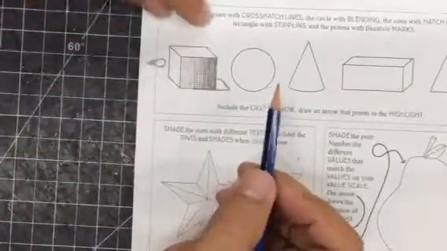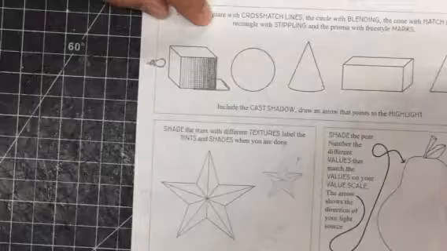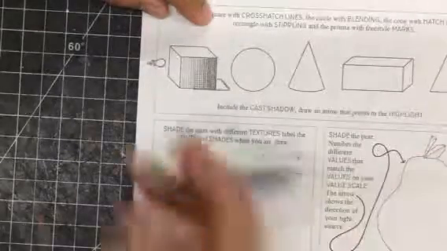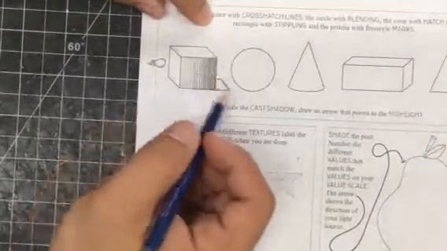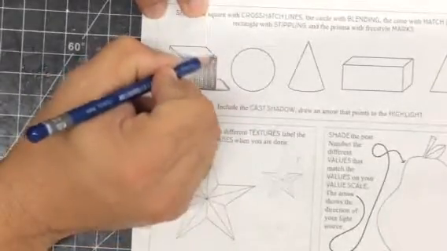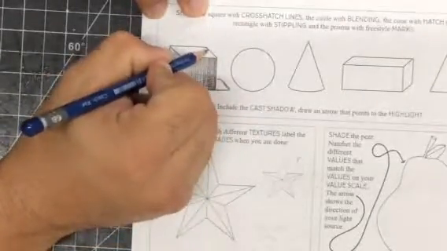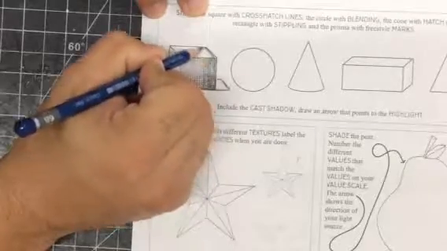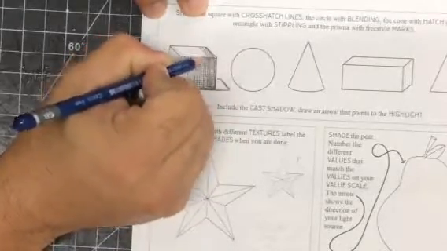So the top we're going to do exactly the same except for now I have to drop the vertical because the shape isn't made by horizontal. I mean sorry vertical, it's made with the diagonal. So again I'll start with my 6B at the beginning. Put these lines really close together at the start.